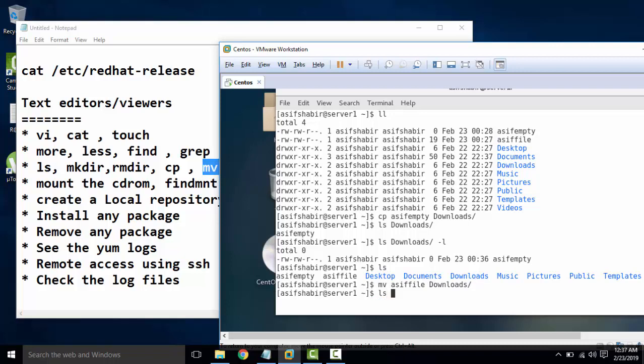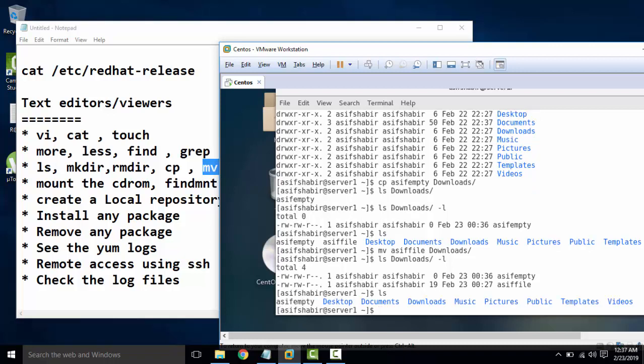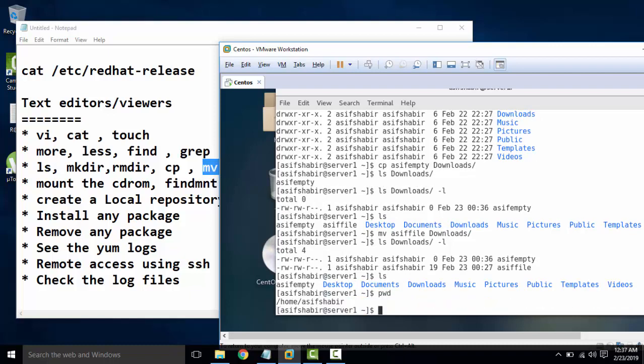See, now we can see that this downloads directory contains both the files, but asif file has been removed from the previous directory where we were working, or where it was initially present.